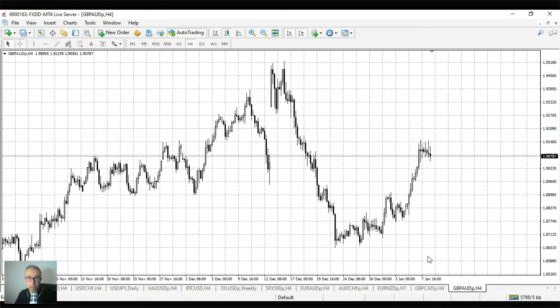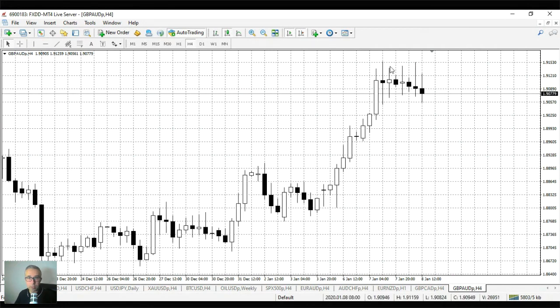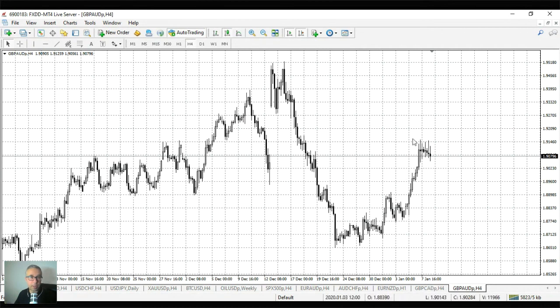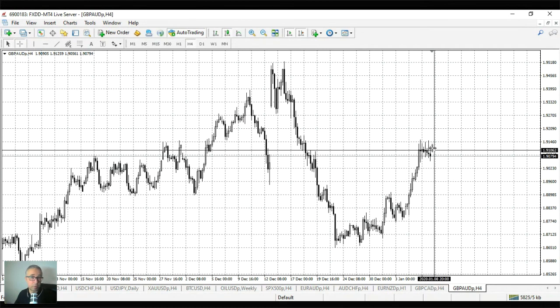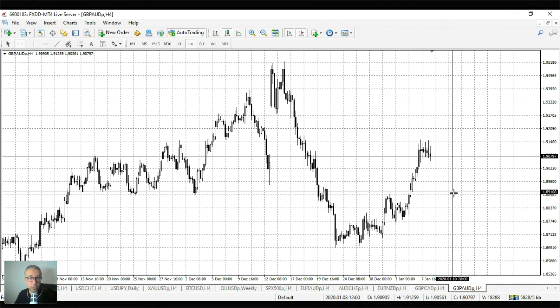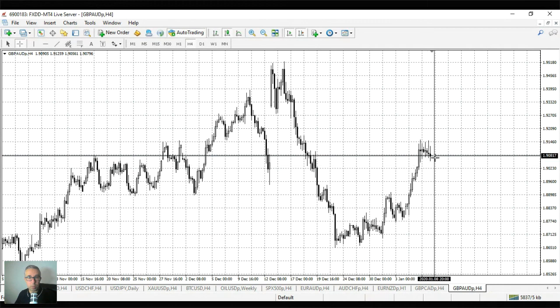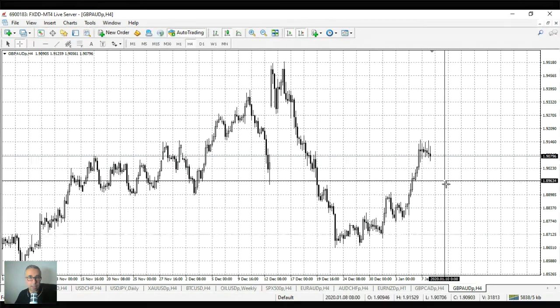But we are running into some wicks here, so some retracement is likely. Same as the euro odd. If it makes a retracement and then bounces, it could be okay for upside, right? But not right here. There's a lot of wicks. Reversal traders might even be thinking about short, actually. And there's a lot of momentum here too, so some retracement down makes sense.